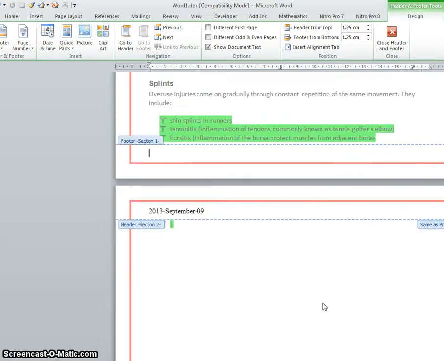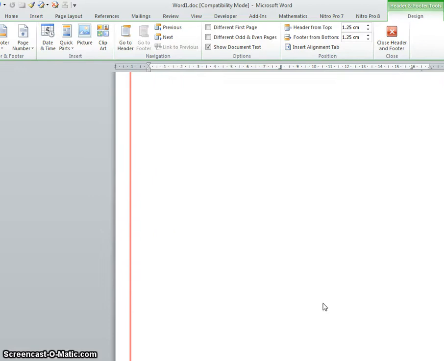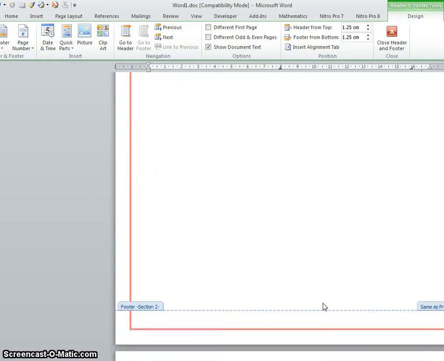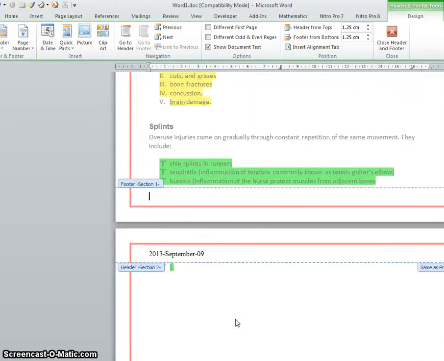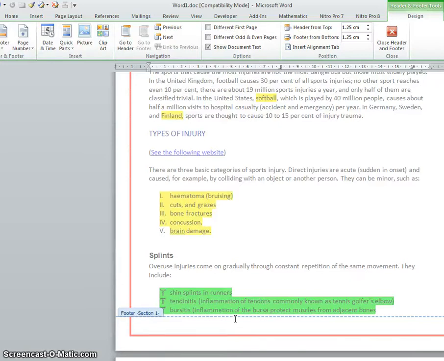Now that's interesting, it's not part of this question, but you can see there are different sections in the document. So if you wanted the page numbering to start here on the second page, you would have had to have gone to the second page, but we're not too concerned at this stage. We're going to put it straight in there because there's nothing in the question that says we must worry about different sections. Okay, main thing is that I'm in the footer.